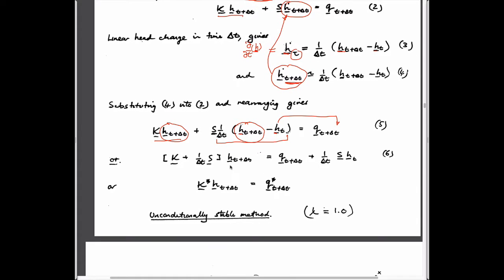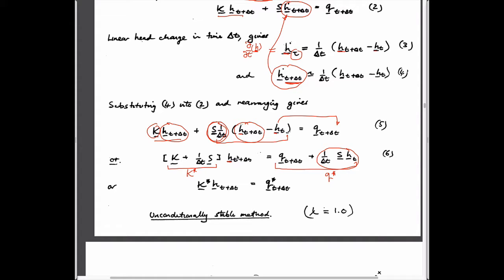If we gather terms, then we have this. In other words, this expression and this expression get added together into this matrix, and they operate on this magnitude of head. This term has gone onto the right-hand side. Of course, it's pre-multiplied by this value, so this value has to go with it. And the ultimate term is this whole term here. So we can think of this system as a matrix which we'll call K star. This whole thing is K star. It has this extra term added to it. And this term on the right-hand side, we'll call Q star.